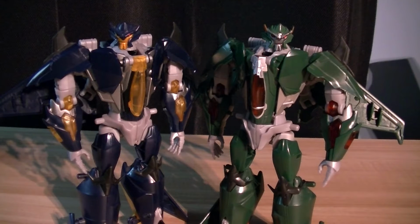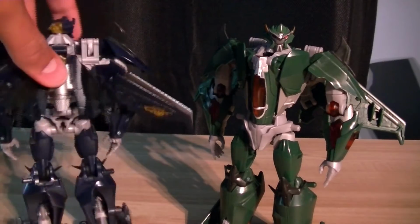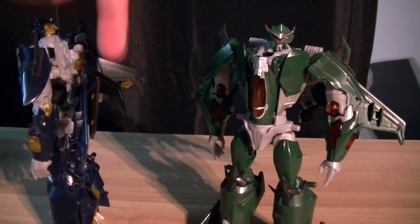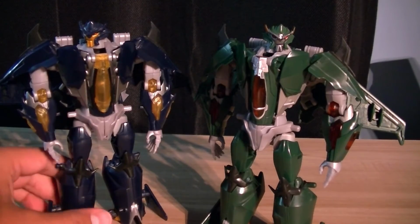But the problem is, like I mentioned, there's a lot of points in that transformation that can make or break the figure. The back jet thing falling off would suck. From the front you can't see, but because of Dreadwing and Skyquake's silhouette, they have the four wing thingies hanging off their back, and it just is one of those things.